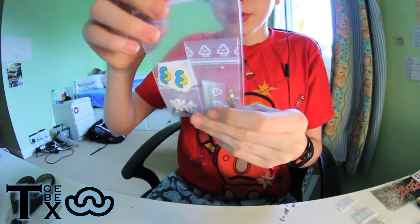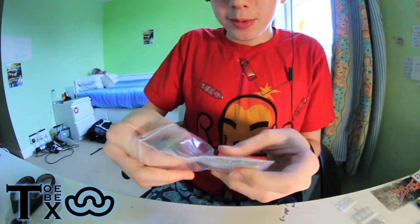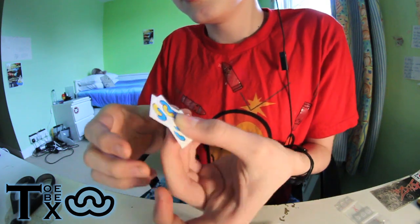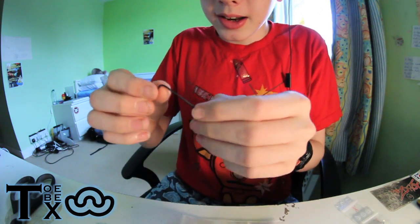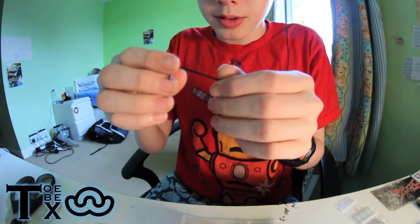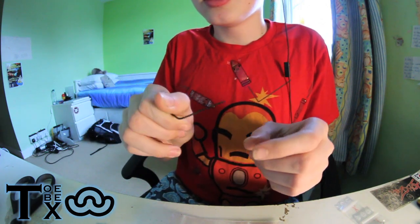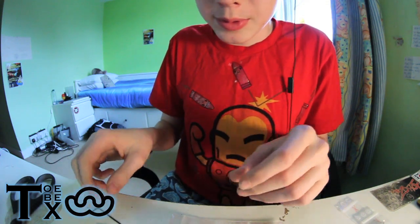And then we've got this — I'm really excited about these. So we've got some more Noddy Wheels stickers. I love these small ones, I love them so much, they're the best ones. And we have an Allen key — Allen wrench, Allen key, I call it Allen key. You will see what this is for in a minute. That's probably very important.